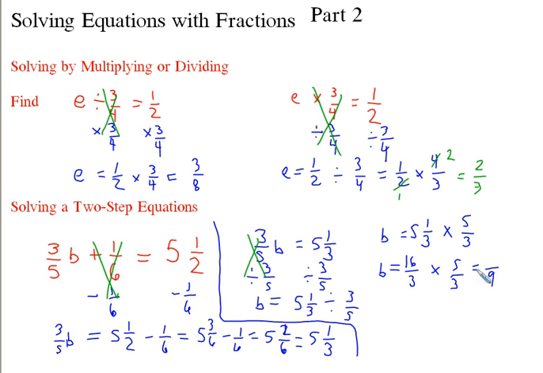And when I multiply this out, I'm going to end up with 9 on the bottom. And the top is going to be 80, because 10 times 5 is 50, 6 times 5 is 30, so that's 80/9, which is equal to, 9 goes into 81 nine times, so it's 8 times with 8 ninths left over. Now I've just got to see if this makes sense.